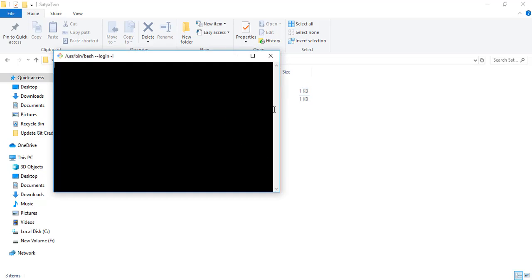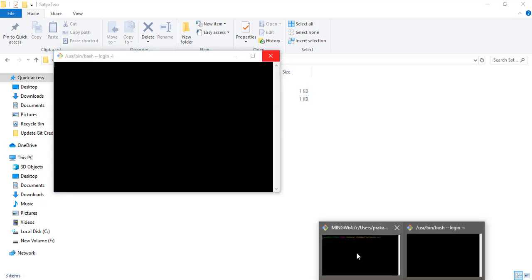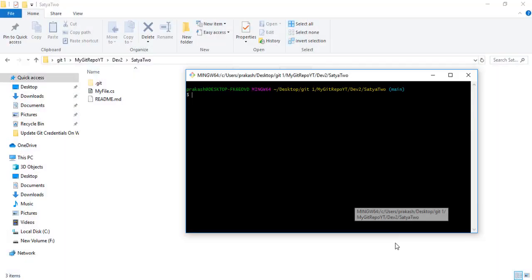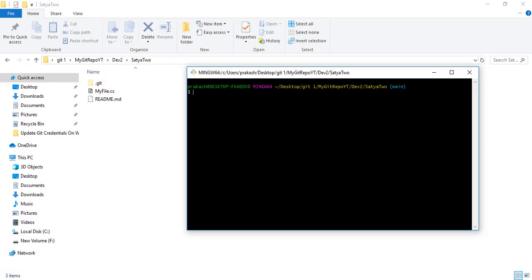I think you already have opened my git bash here, so no need to open it again. You can see the directory: git1, my git repo yt, dev2 workspace, Satya2 repository, and the main branch.